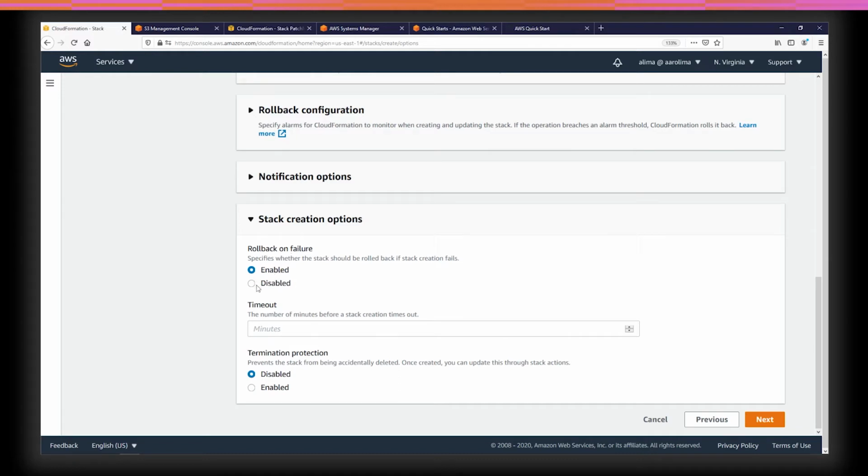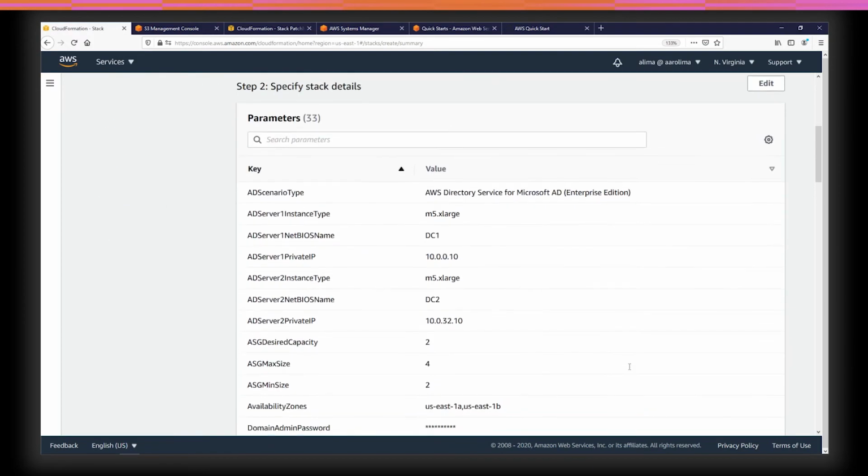But if you want to keep those instances in order to troubleshoot them, you would disable the rollback on failure feature, and you could log into those instances and see what happened and what occurred with the automation. Now, using Systems Manager automation, we're also pumping those logs to CloudWatch, so you could definitely leave this enabled, but I just wanted to point this out to customers so that you understand what that does.